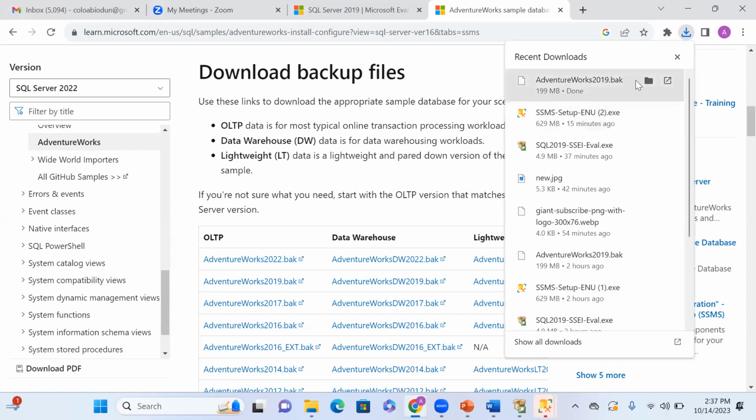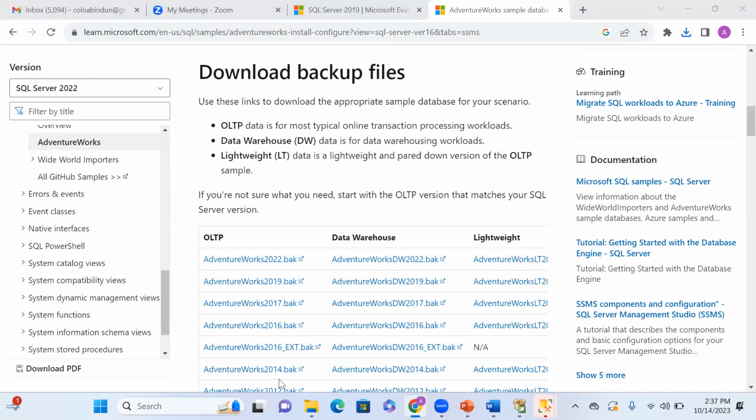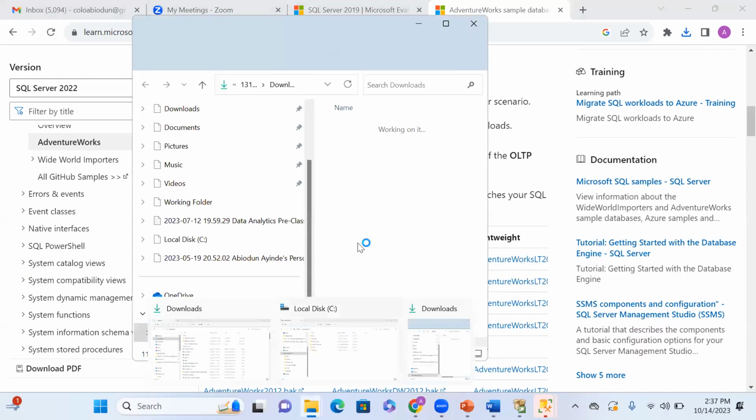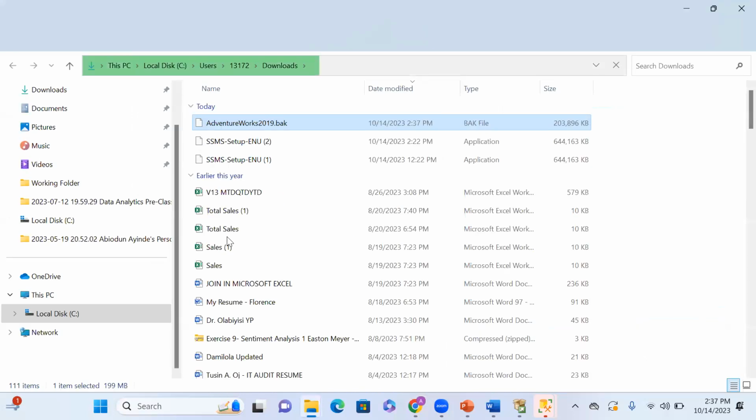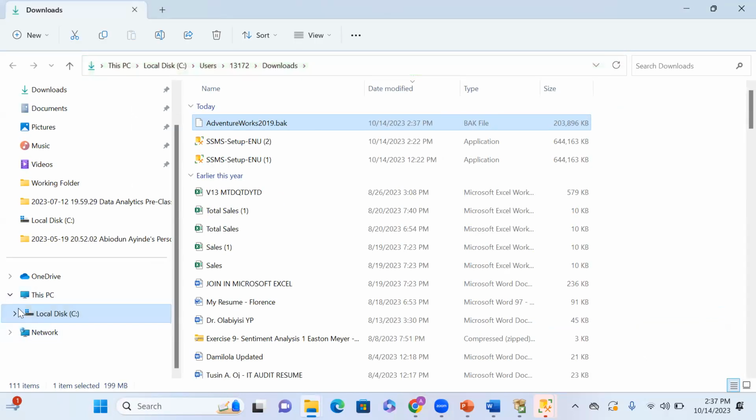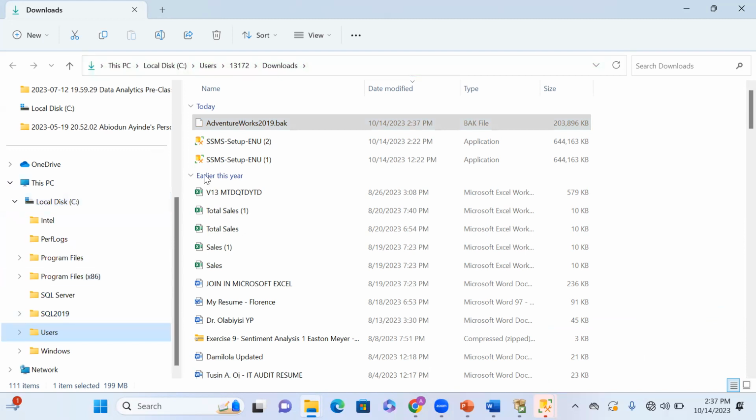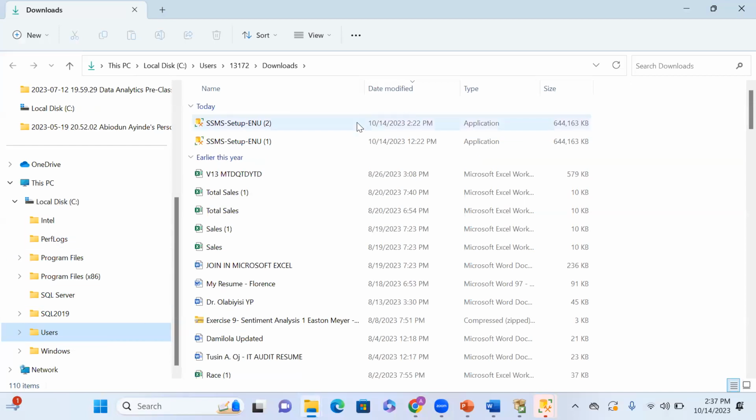Let me show this in a folder. So this is the AdventureWorks file. I'm going to drag and drop this into my SQL Server folder.